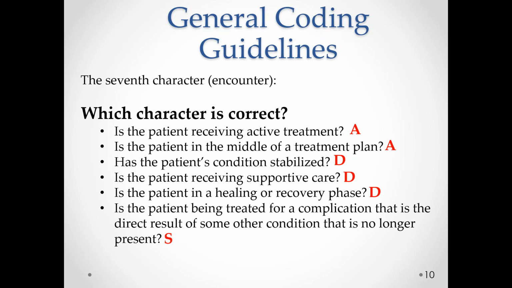I think as chiros, 99% of the time, we just use the A on all of our codes, and A is the 7th character for what we do because we're treating patients in active treatment. And when they're not in active treatment, in the recovery phase, we release them. Unless you feel like you are treating them, then you use the D. That's how it should be used, okay? In my opinion, as an ICD-10 so-called expert, okay?